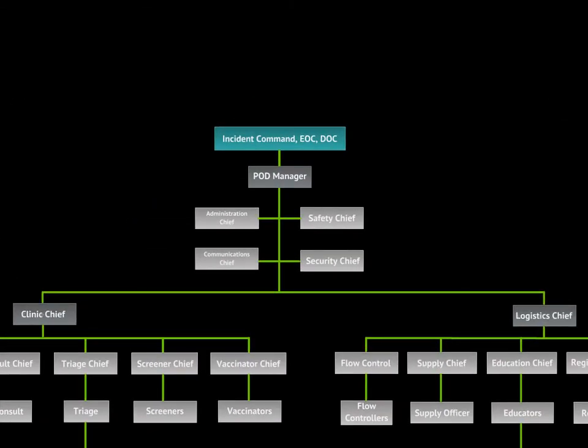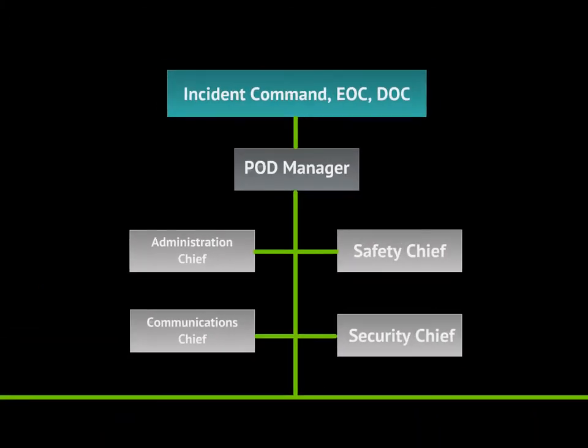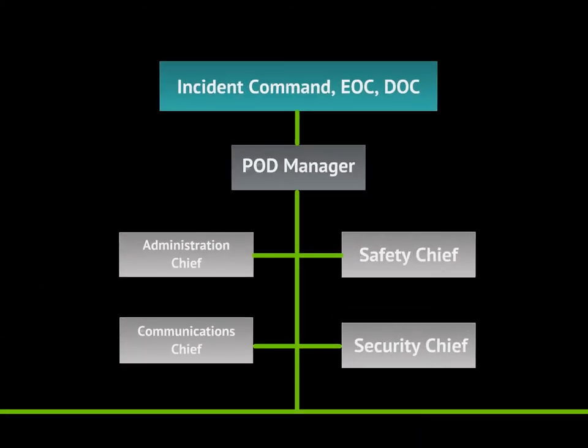The information that follows will only be addressing the 7 core management positions. They are the pod manager, administration chief, communications chief, logistics chief, clinic chief, and both the safety and security chiefs. To review, these are 5 of the 7 core pod positions. The clinic and logistics chiefs will follow later.